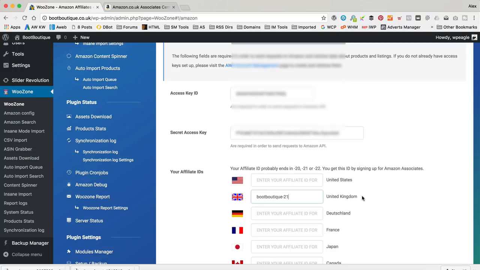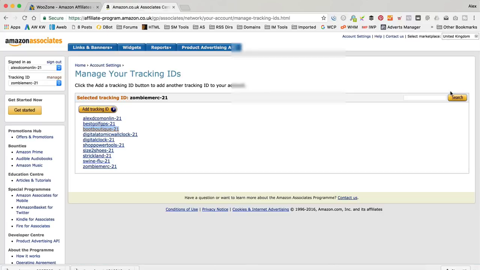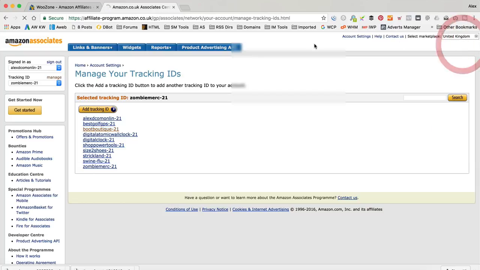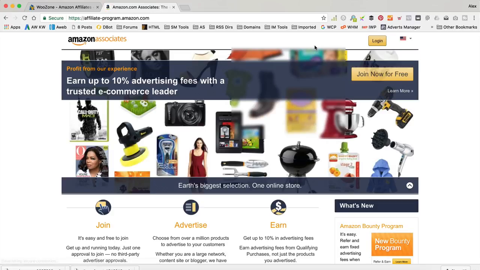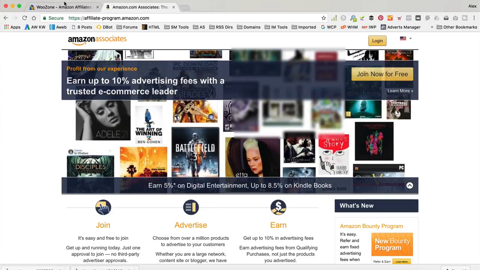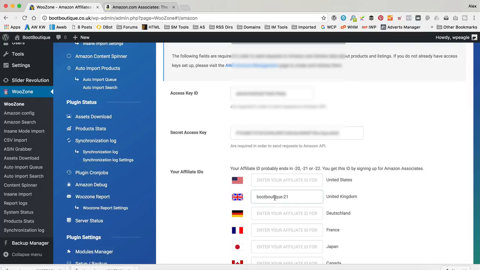So again, going back to the country thing, if you're going to be having the site and you're going to be targeting multiple countries, then you can put multiple IDs in here. Now the ID is not the same. As I said, this is the UK one that I've just logged into. As we can see, I've got the marketplace up here. Once you've applied and signed up for these other countries, you should be able to just click on that and switch between the two. I'm not signed up for the US one right now, so I'd have to join up for that one. And then you get another tracking ID, and it's probably going to be different to this one. And you paste that into these other boxes.